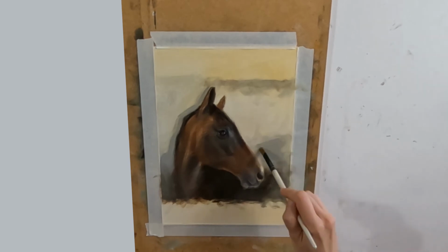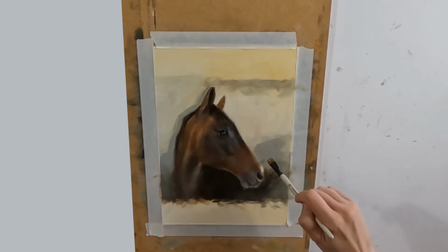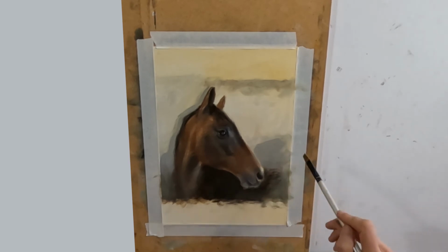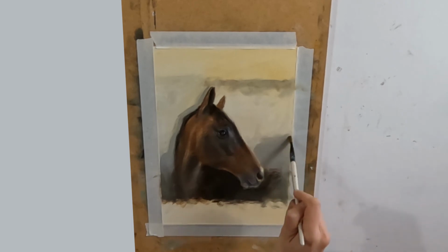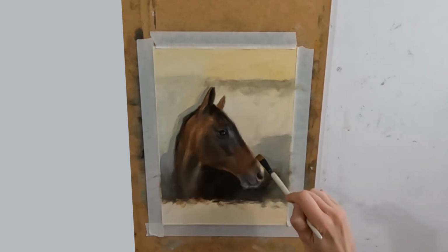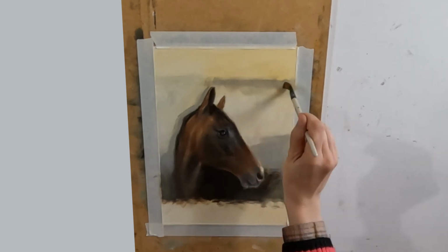So I left areas that I was intending to go back on. I hadn't done a lot of the background. You can see me putting it in. It really begins to make the horse's head really begin to pop out.